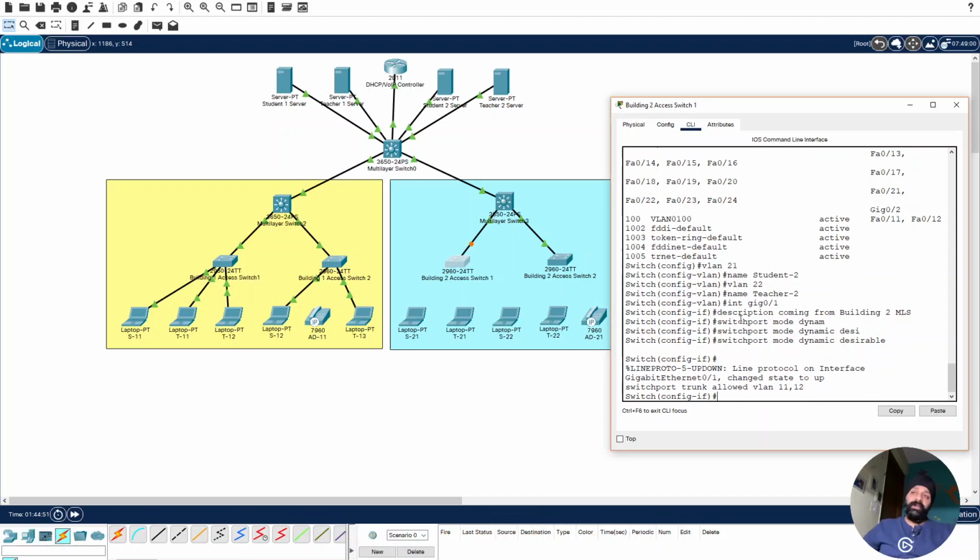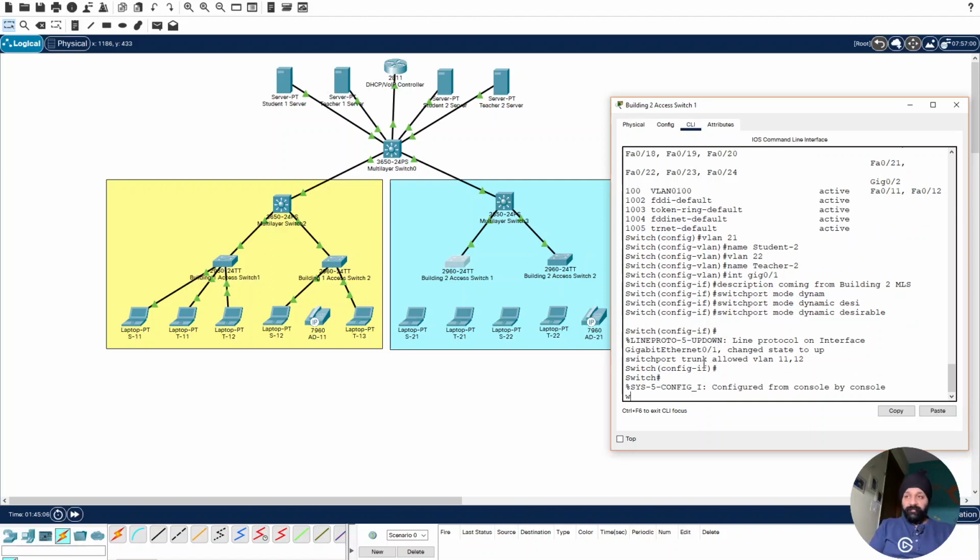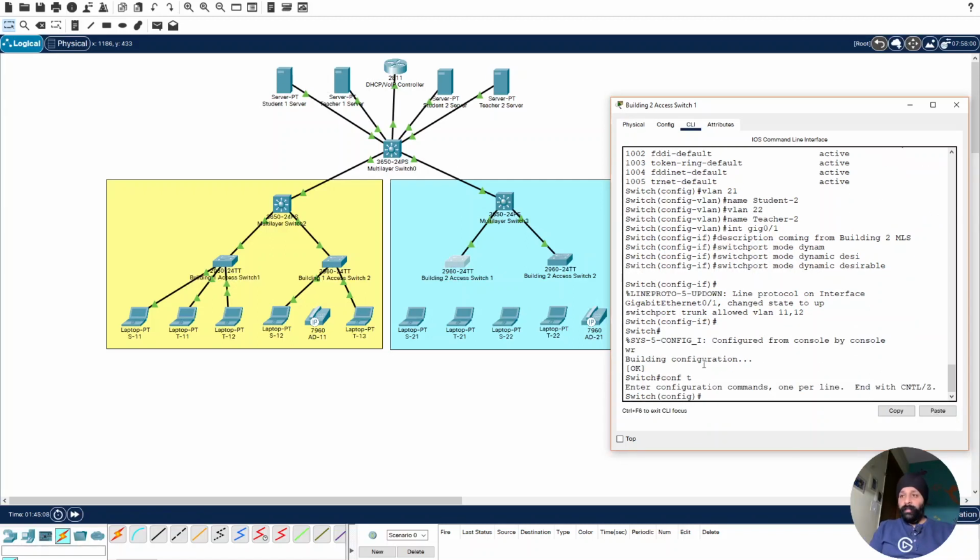So now what we have done is the multi-layer switch has dynamic auto on the links going to access switches, and the access switches are going to have dynamic desirable on the links going towards the multi-layer switch. So let's write this configuration, and we need to also configure the interfaces fast Ethernet 0/1 to 5 for the students.